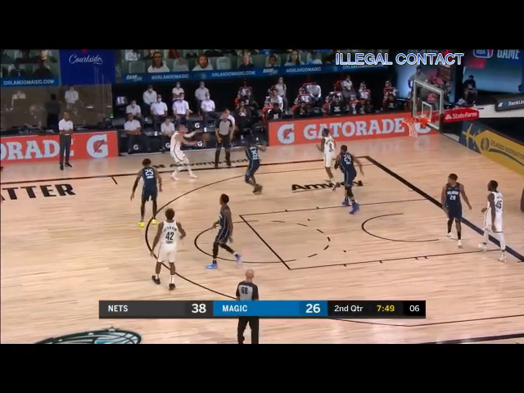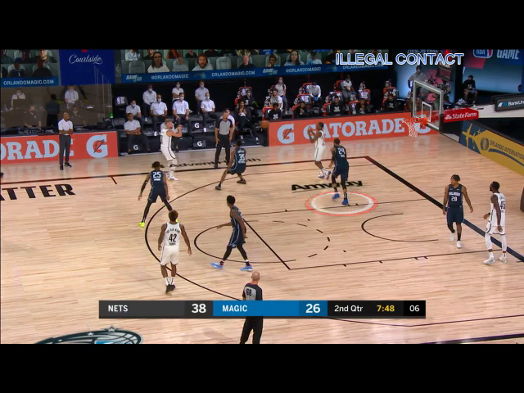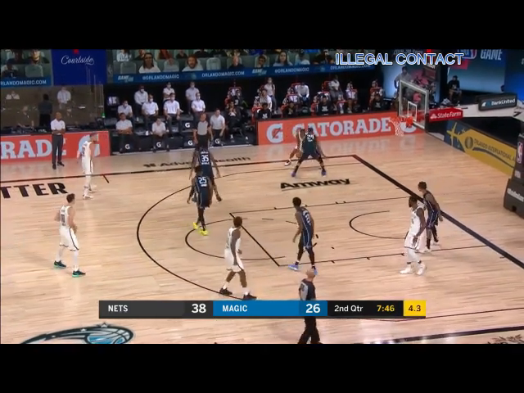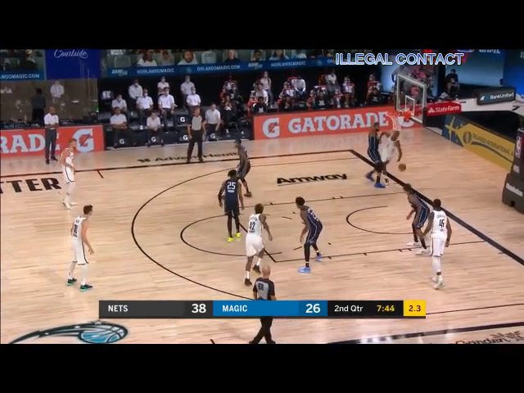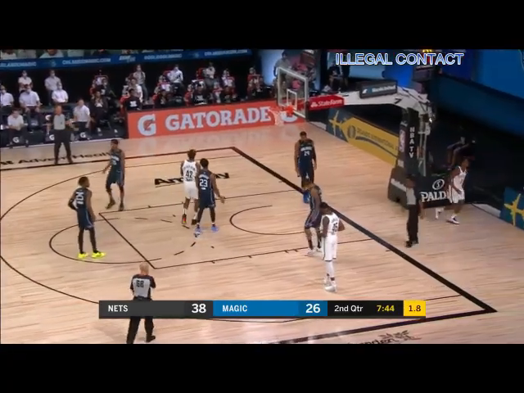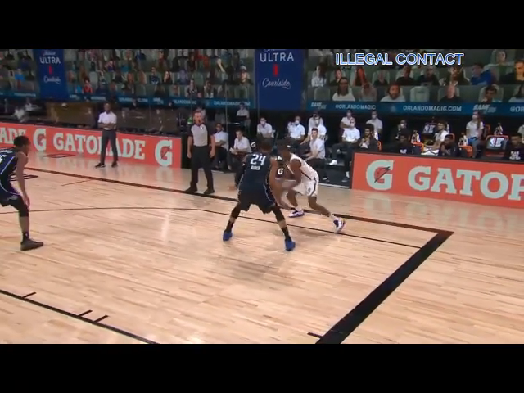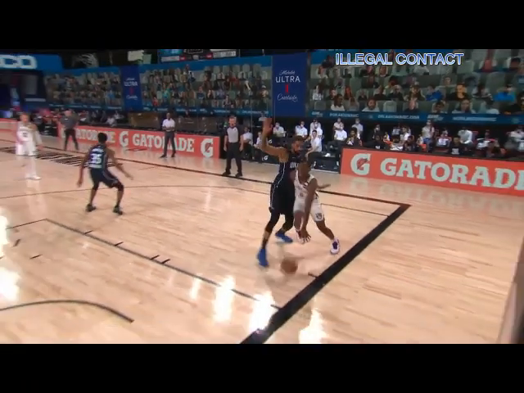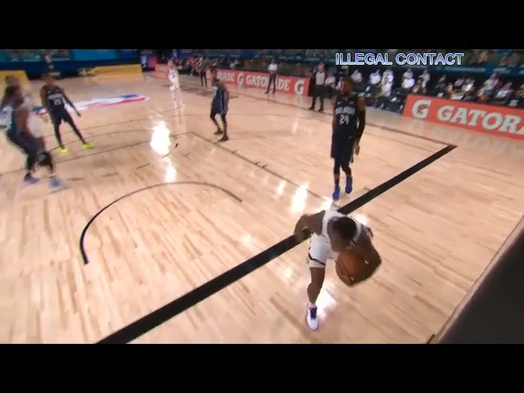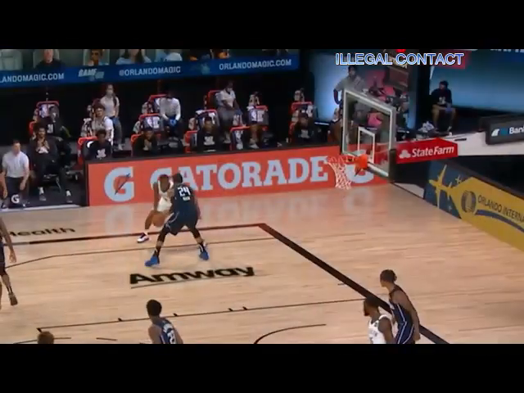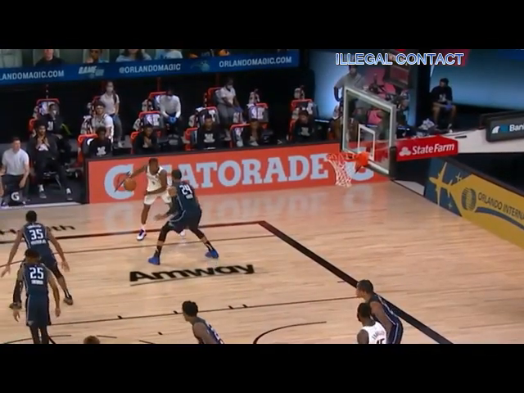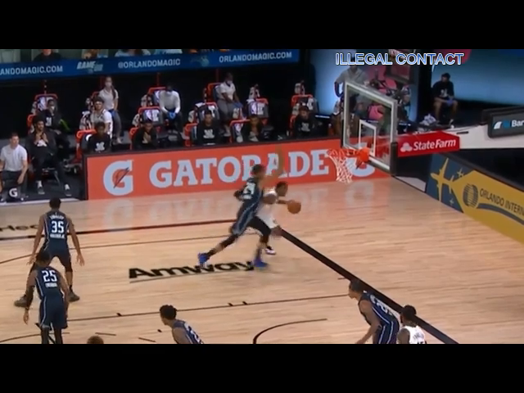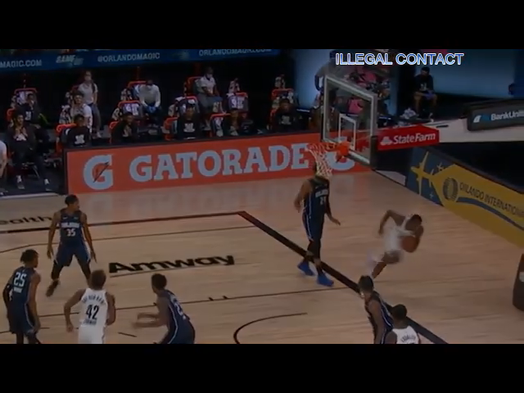This is an example of a defensive foul for illegal contact between the dribbler and his defender. The on-ball defender, Kem Birch, initiates contact with his body to the body of the dribbler, Jeremiah Martin. This contact affects the dribbler's balance and rhythm as he starts to drive toward the basket. On-ball defenders cannot affect an opponent's speed, quickness, balance, or rhythm.